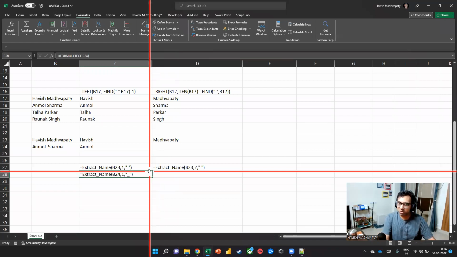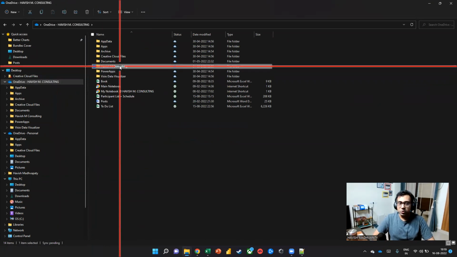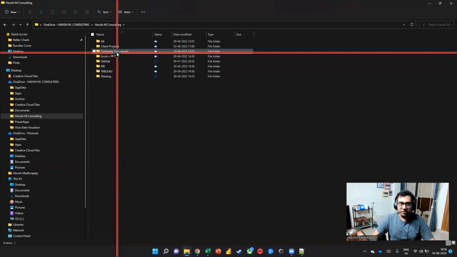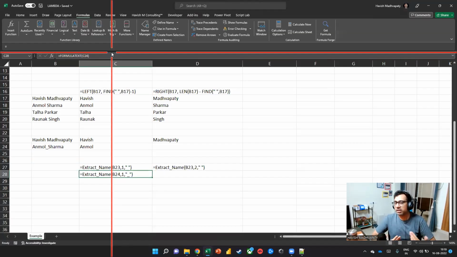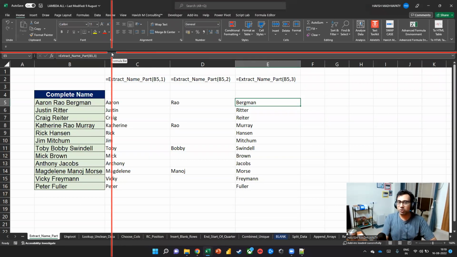Now, these are small examples I'm showing you, but I also want to show you the potential of using Lambda. So I have these ready-made solutions that I've already created. Let me open it. So I have something called super examples. See, I've been working on Lambda for about a year and a half, and I like to spend time on it and figure out different things. So see what I've done here. This is for the first name, the middle name, and the last name. Substantially more complicated because the formula changes quite a bit if you want the middle name as well.